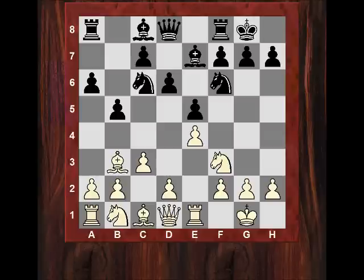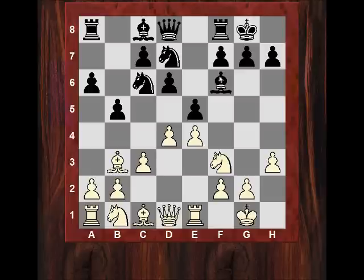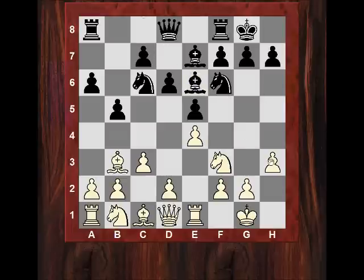Actually, there are some other lines mentioned by Wiki here. The Karpov variation, knight d7. Oh yes, Karpov played knight d7 in the 1990 World Championship match, but Kasparov achieved a significant advantage against it in the 18th game. After d4 he played bishop f6, is that right? Possibly, yeah. Also mentioned is the Kholmov variation, bishop e6. Oh yes, Rathbear Kholmov. This was popular in the 1980s, but is now rarely played, apparently. Yes, I do remember seeing that.